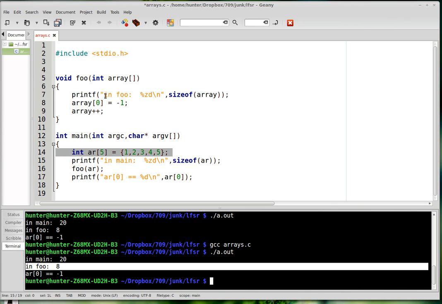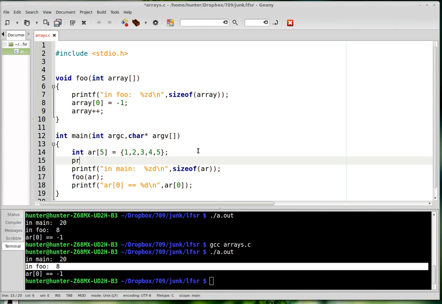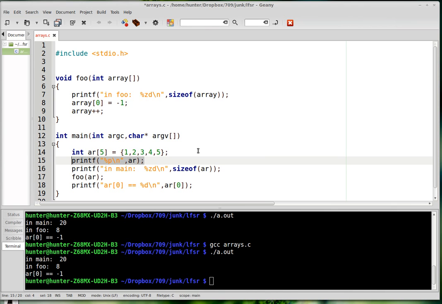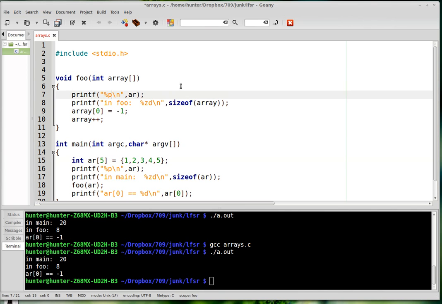What do you think would happen if down here I printed out using %p? Let me just do what I'm talking about. Down here, if I print out %p, and I look at AR as a pointer, and then I do the same thing up here, they're going to be the same numbers.